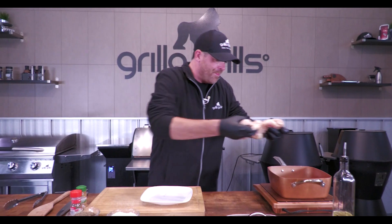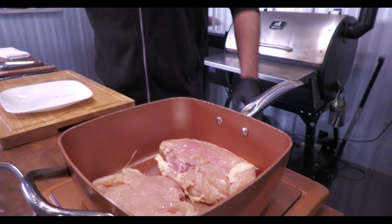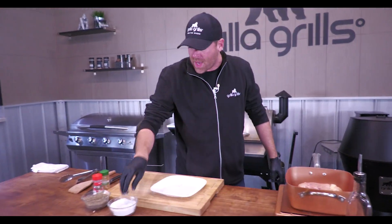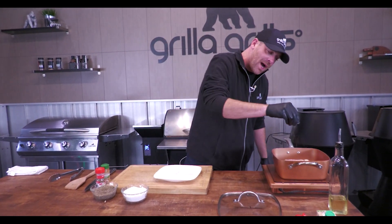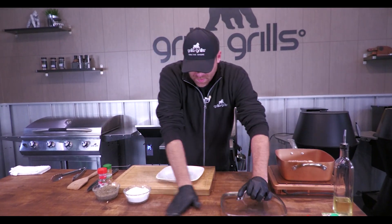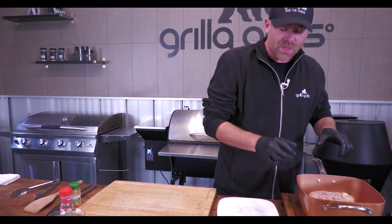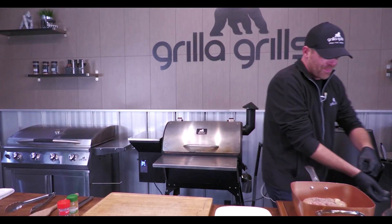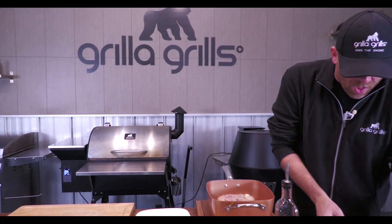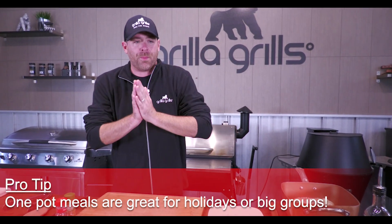So we're just going to sear it. The oil is nice and hot. Generous seasoning on the bottom — I know it looks like I'm going overboard, but I'm really not. We're going to season this one more time with salt and that's going to be it. We're going to sear it, nice and seared on the outside. I'm going to take it and put it on this plate to hang out while we build the rest of the stew, and then it's going to go back in there to finish cooking, almost like we're braising it. So traditionally, this is a one-pot meal, and that's what I love about it. It's meant to be one pot. It's meant to be simple.